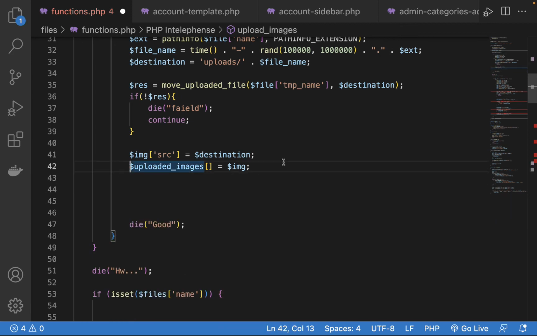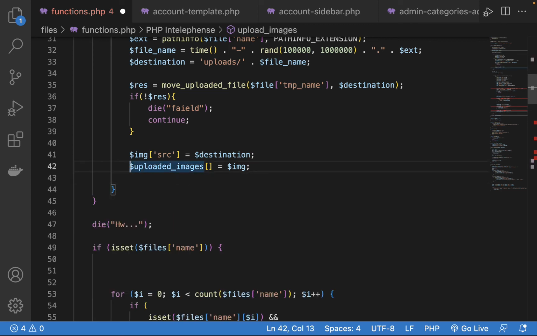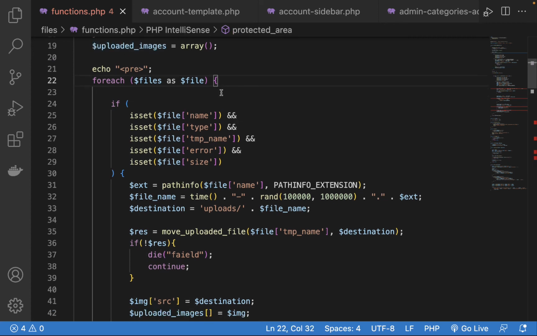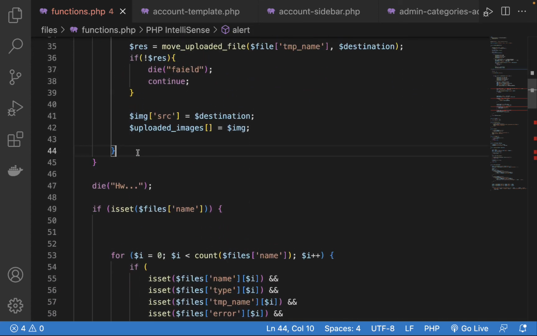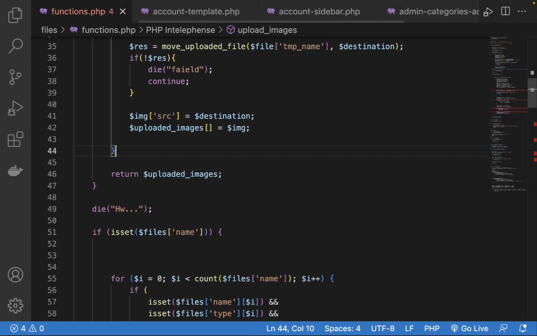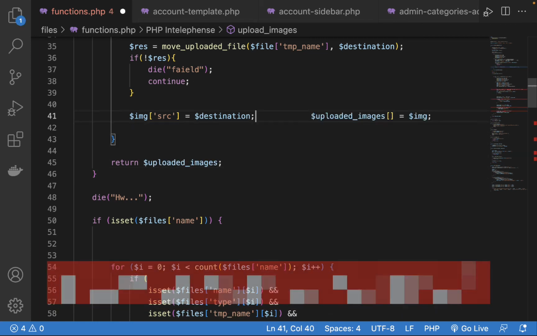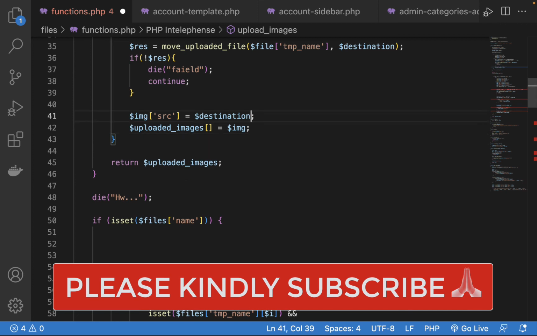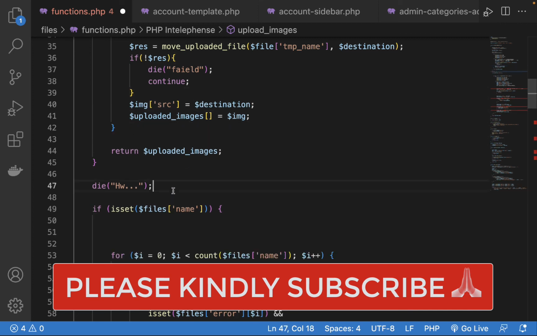Then when you finish, you will be able to return these images, at the end of this function, which is this one, return. By doing like that, you'll have created a good function that you can reuse in different projects.